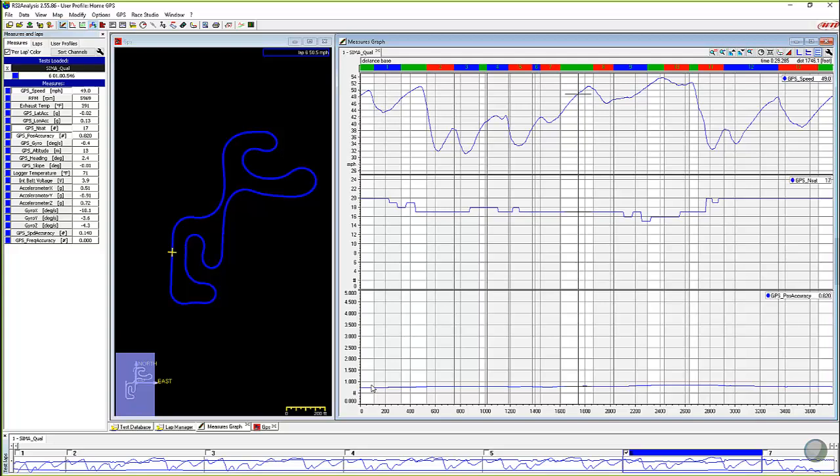That positional accuracy value is a unitless number in our display, but it's more akin to about 0.8 of a meter — you can kind of think of it that way. Lower is better for positional accuracy; higher is better for number of satellites. The way I look at it: I want the number of satellites to be greater than maybe eight or so — you'd see that a lot on the Micron 4s, but we almost always have more than that with the Micron 5s now with the GLONASS system as well. And if your positional accuracy is below 1.5, you've probably got some pretty darn good data. So you're really looking for high numbers on satellites and low numbers on positional accuracy — the lower the better.